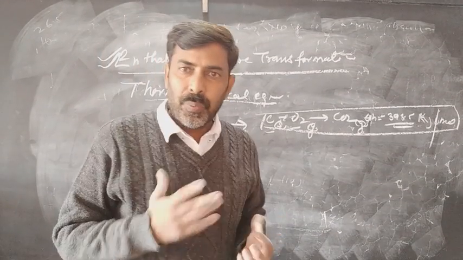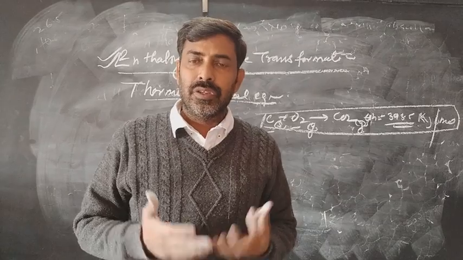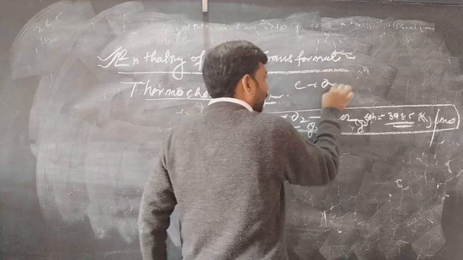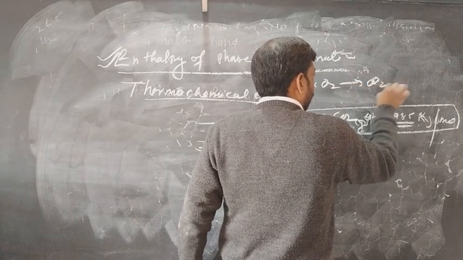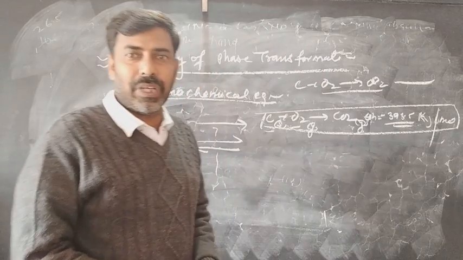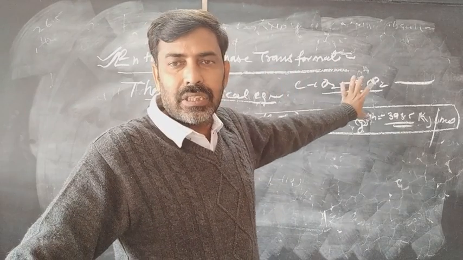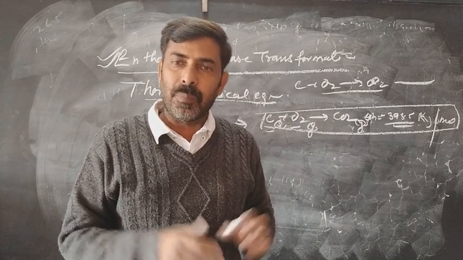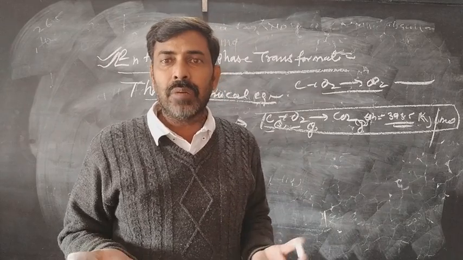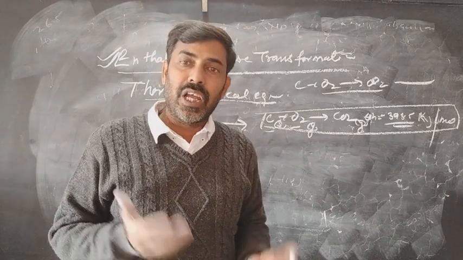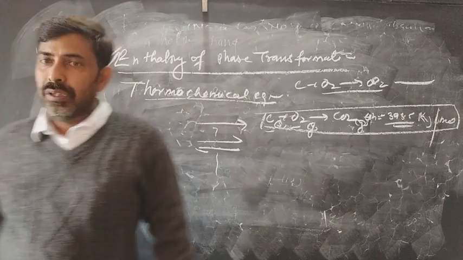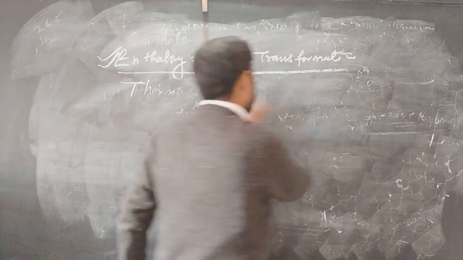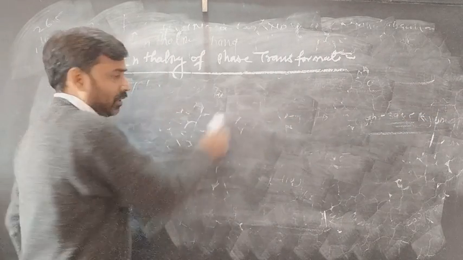Similarly, if you are going to write a combustion reaction, the reaction we have taken is actually the reaction of combustion, giving CO2 plus whatever the enthalpy change is. So if this is the combustion reaction, then whatever the enthalpy change associated with this process, what will we call it? That will be called the enthalpy of combustion. So whenever the process of combustion is taking place, the enthalpy change associated with it will be called the combustion enthalpy.